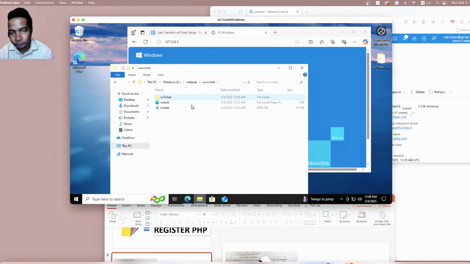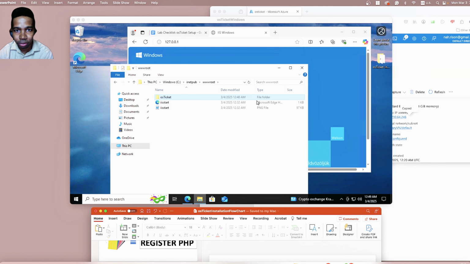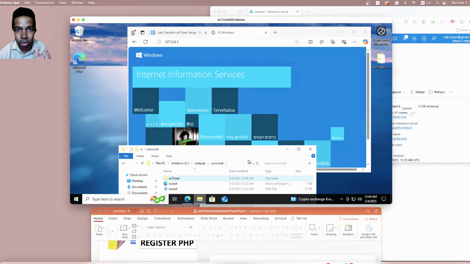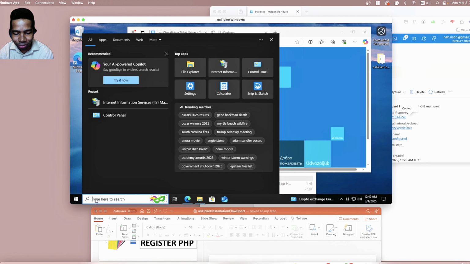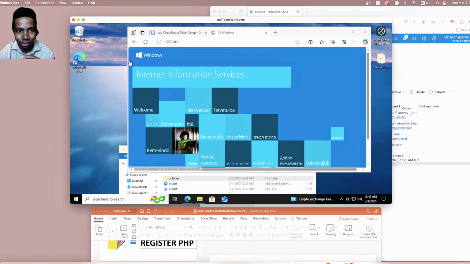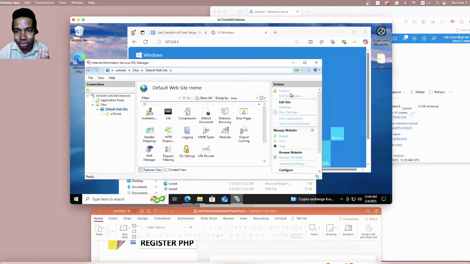So now it's basically installed. We just installed it. We put it in the root. It's there, so we should be able to pull it up. Let's go back to this server. Let's click on osTicket. Let's go to sites. We just installed a site. Let's go to default site. osTicket is there. Let's refresh it here to make sure it's there. Right click, refresh. A lot of other stuff there, but osTicket is there.